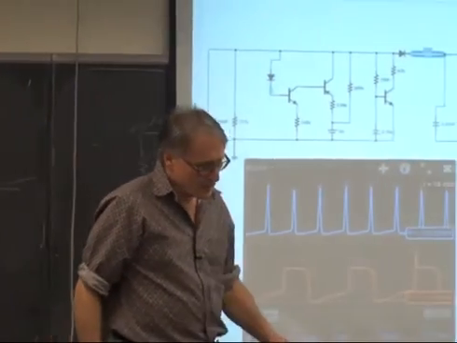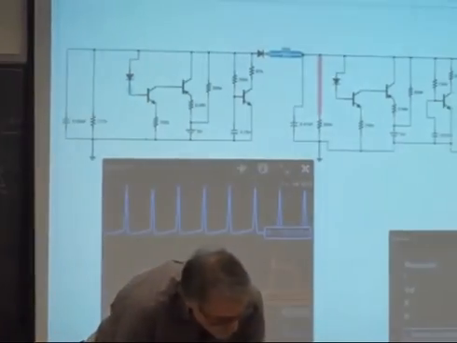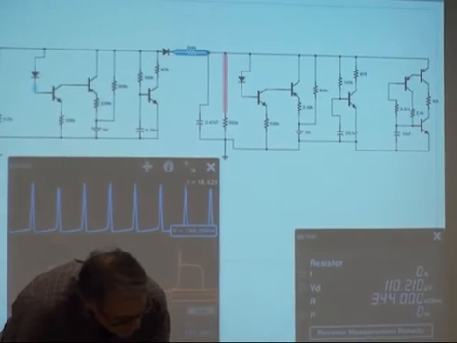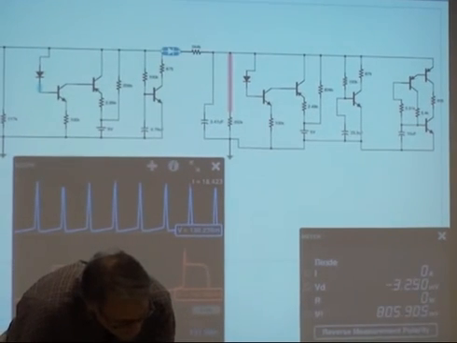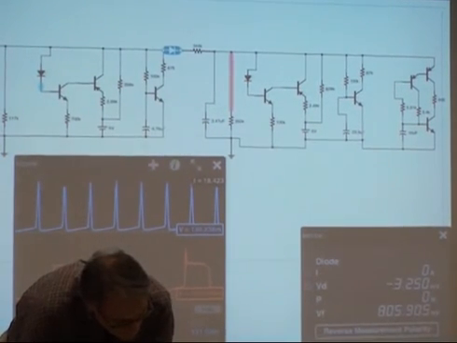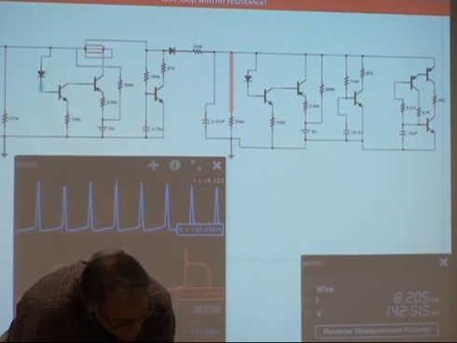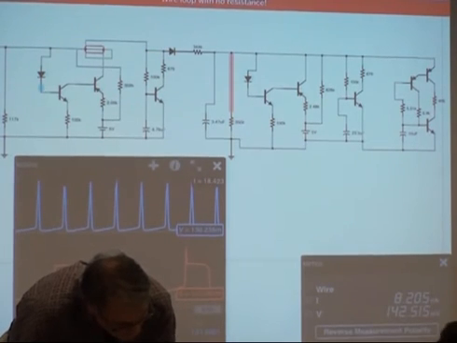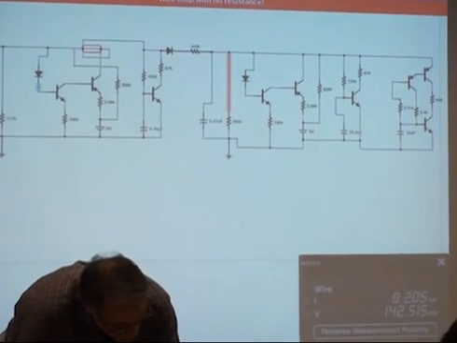Let's see what happens. Let's take this back more to the defaults. Well, let's leave it like this and see what happens if we remove this diode. Yeah, things you should never do.